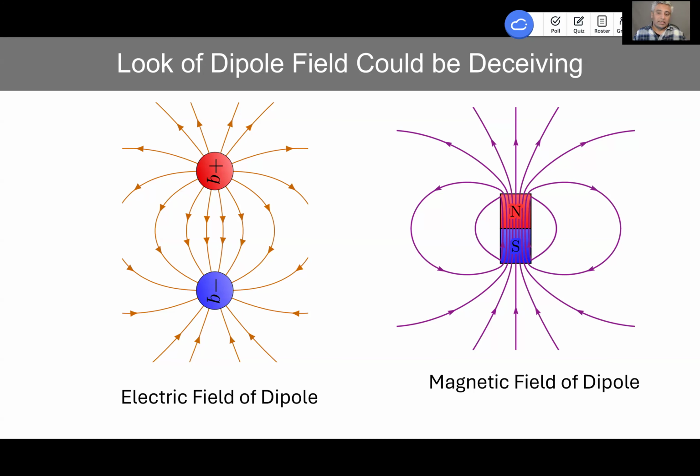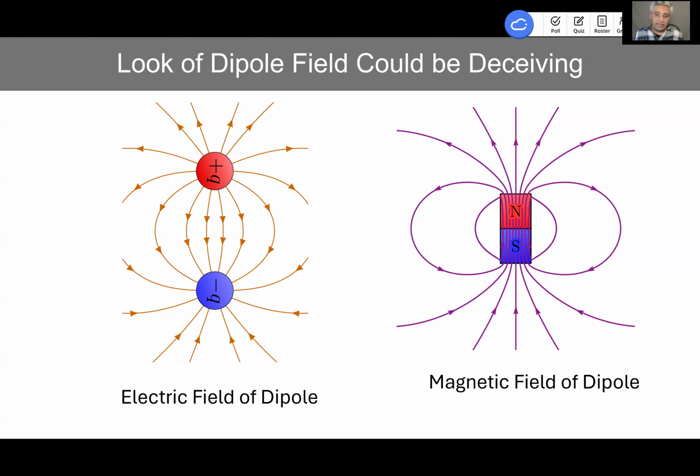That means in the surrounding of a charge, if we bring another charge near it, that charge experiences a force. Similarly, when we have a magnet and we bring another magnet near it, what happens? It experiences a force. So there is a field around it. That's what we say. So we have a field around this magnet.